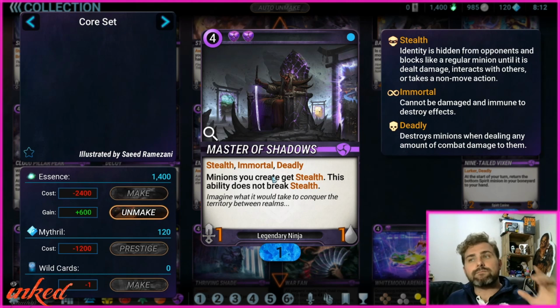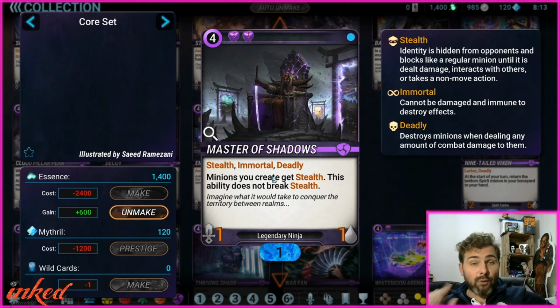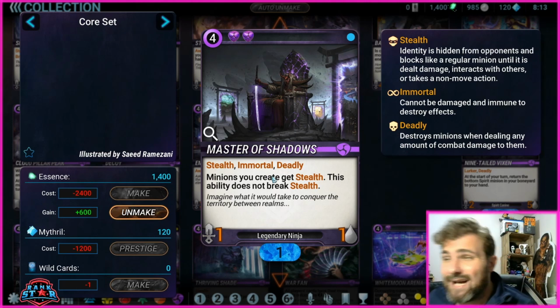However, having a lack of answers to a keyword like Immortal, I've seen too many times in card games, can very much lead to people calling to nerf the card. Do I think the card needs nerfing? No. Do I think it's slightly early? Yes. That's my only issue with Master of Shadows. And that's going to wrap up the video, guys. That is pretty much my thoughts on the video.